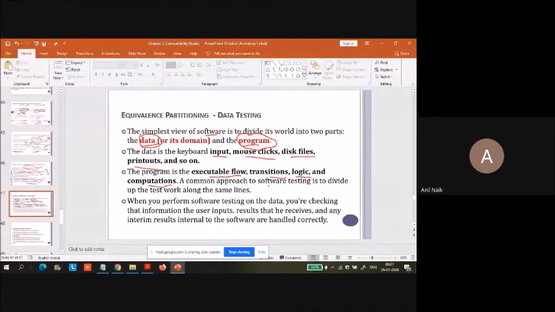A common approach to software testing is to divide up the test work along the same lines. When you perform software testing on the data, you are checking that the information the user inputs, the results that he receives, and any interim results internal to the software are handled correctly.